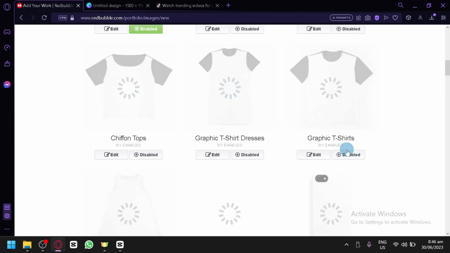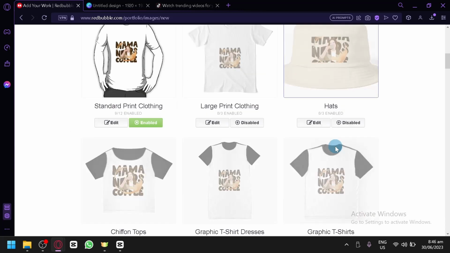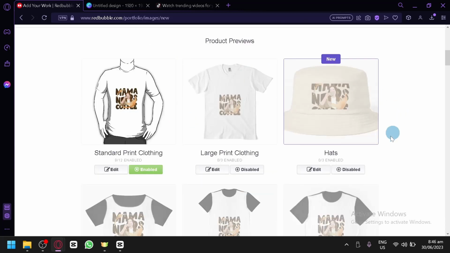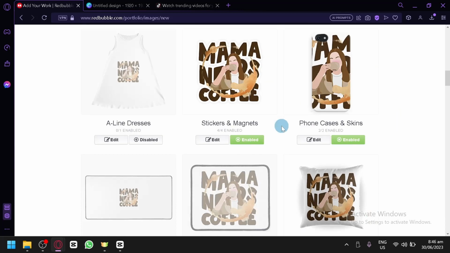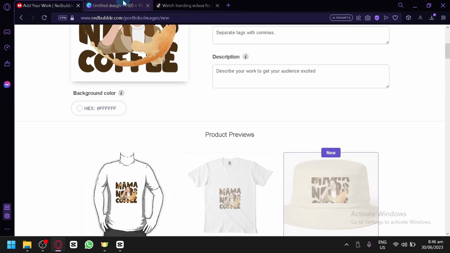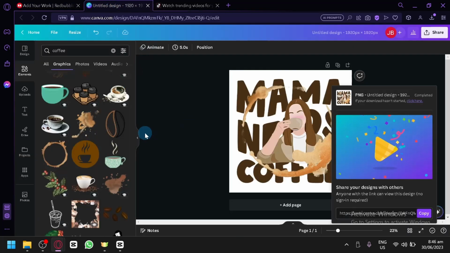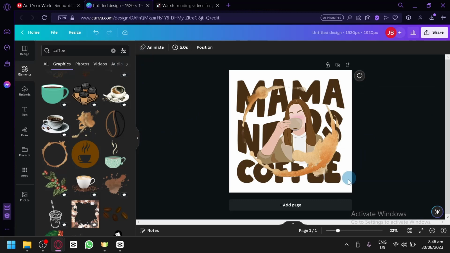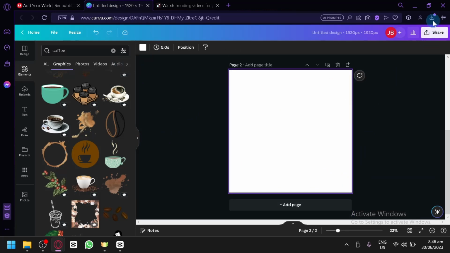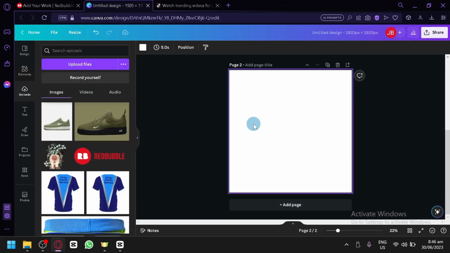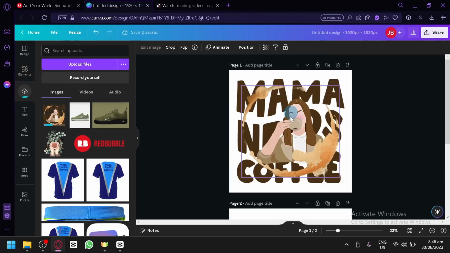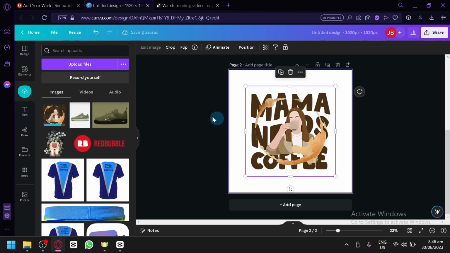Now, right now, I'm not going to proceed from this section, but this is an example over here. You can create all of this stuff. But for us, we're going to utilize the mock-up of design over here, mock-up of Canva, because we downloaded it. So let's add a new page. Upload our design back to Canva over here because this is an element. It's like a compilation of elements, but this one is a complete image.